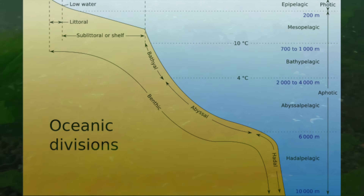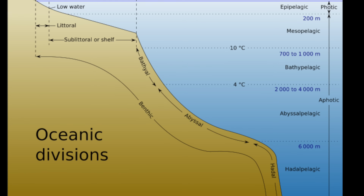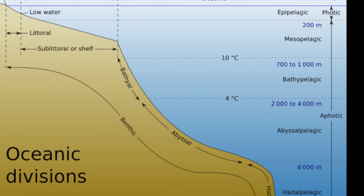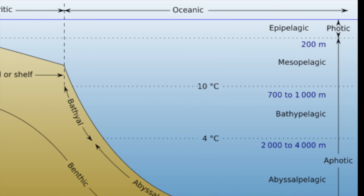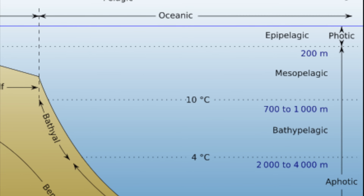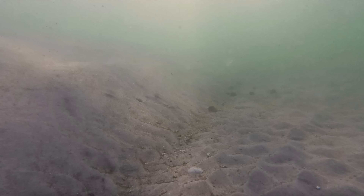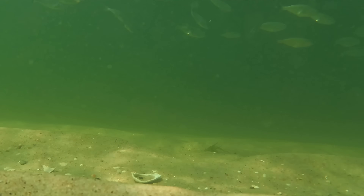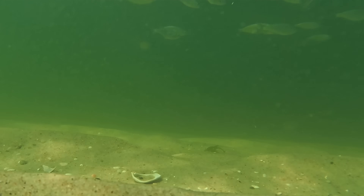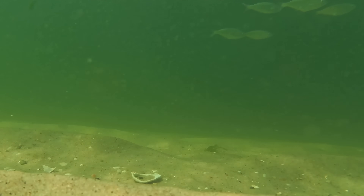This brings us to the pelagic zone, the counterpart to the benthic region. The pelagic zone refers to the open ocean environment, away from the shore and seafloor. It spans the entire water column and is further divided into subzones based on depth, each with unique conditions and marine life. Even in the shallow waters near our beaches, the pelagic zone exists above the seafloor, although it's a much more crowded space due to the overlap with the benthic region. Gamefish such as striped bass and bluefish often cruise through the area, hunting baitfish that live in both zones. One common example is the finger mullet, which schools along the shoreline from late summer to fall, feeding on algae and detritus as they prepare for their southerly migration.